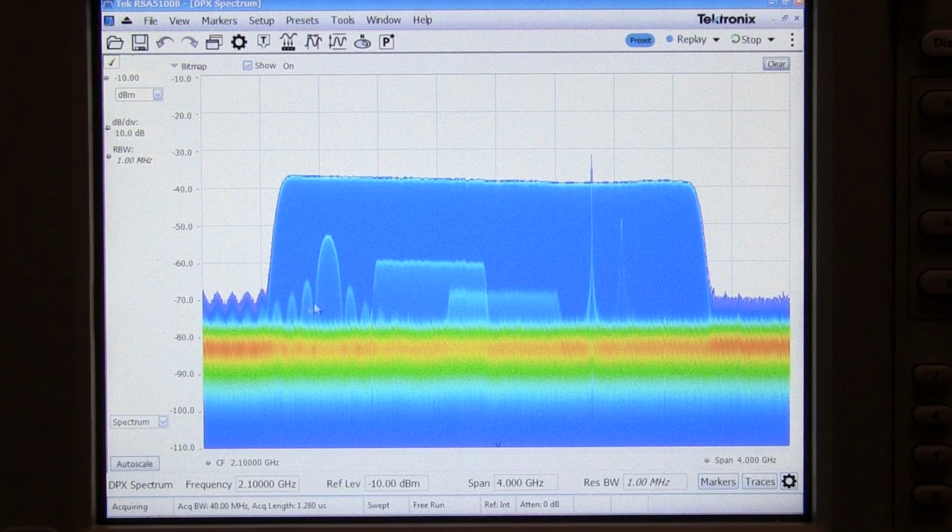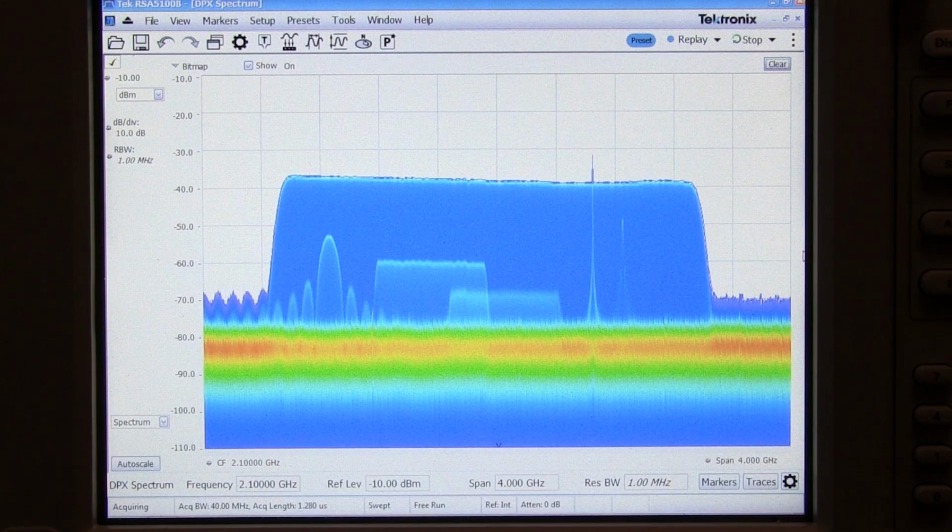This level of detail and being able to see each of these individual emitters is something that's just impossible to see with conventional spectrum analyzers, but is very easy to see with swept real-time spectrum display, where each of these segments that we measure across this display is doing millions of spectrums per second, and building that up in a color-graded bitmap to show you the complete content of each of these emitters over this very wide 4 gigahertz span.